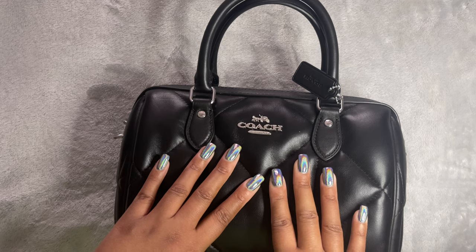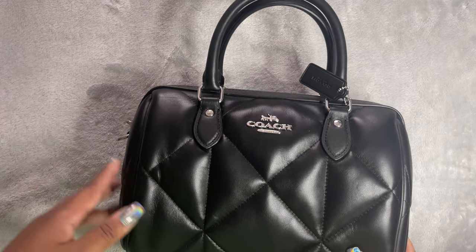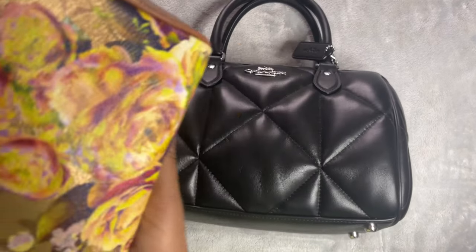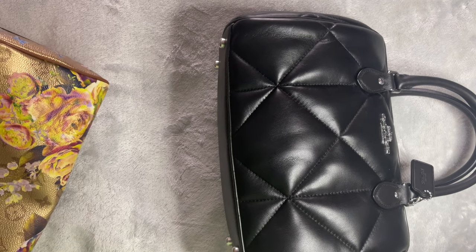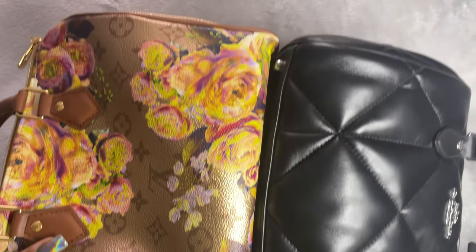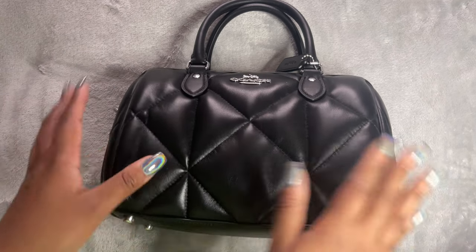In today's video we'll be doing a tour of this bag. I did purchase this from the Coach outlet site — it's a new item at the time of filming. I'll be going through the measurements etc., and I'll also be making some comparisons to the Louis Vuitton Speedy 25. I'll bring that quickly on screen. The reason for the comparison is the length here being 10 inches, which is just over 25 centimeters, so these two should be pretty similar in length, which they are.